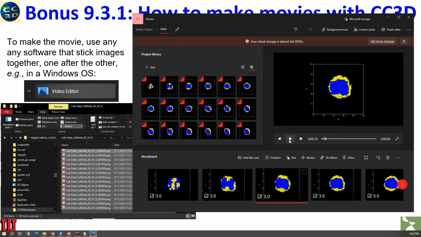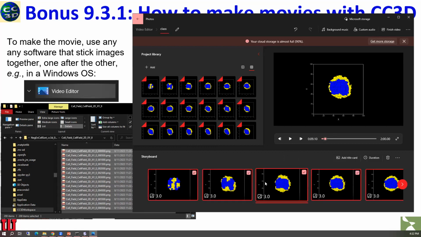So what I do is select every one of these images here. Click Ctrl A, you select everyone, and here is the duration. You adjust the duration here, for example, 0.05 seconds each image.